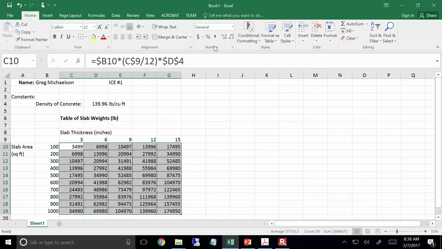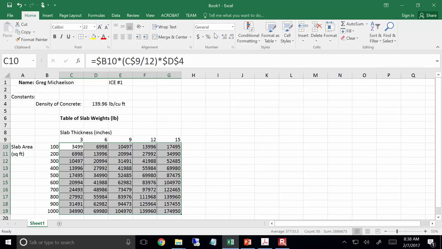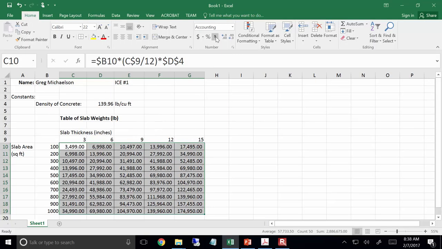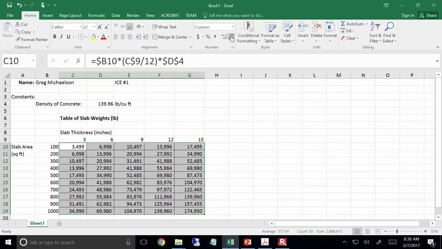So what I'm going to do is this. I'm going to highlight those cells again, okay? And now if you look up here in this general or this number tab, see where it says number right there? You can drop down and there's a bunch of different options. I can do a number format, so I can go to a certain amount of decimal places. I can format this number as if it was money, so it would put dollars and cents on it. I could turn it into a date or a percentage or something like that. I'm not going to do that. All I'm going to do is see right here where it's got a comma, hit that, and bam.